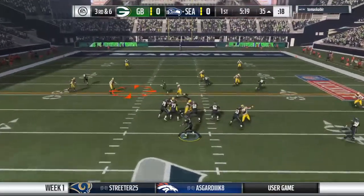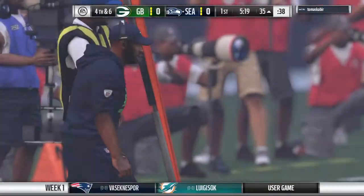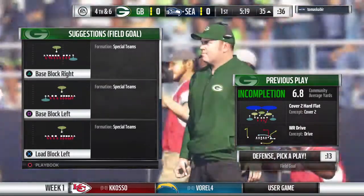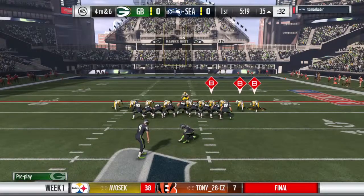On third down, Wilson. And incomplete. The contact made the ball roam free and brings up fourth down. It looked like they had something there, but I think that he was thinking about running with the football before he actually hauled it in, and that led to a big drop.